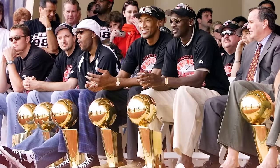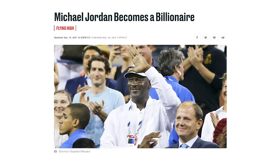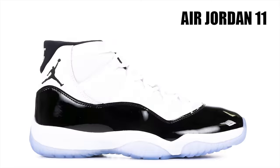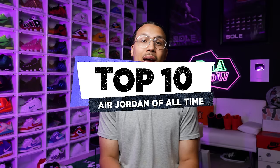Michael Jordan has been dominant on and off the court for almost 40 years. He won six NBA championships, and most people say he could have easily won more if he had never retired three times. He's now known for becoming a billionaire, heavily related to his sneakers. Jordan Brand has released 37 different signature models, many of which have become iconic and nostalgic. Today we're talking about the top 10 Air Jordan silhouettes of all time.